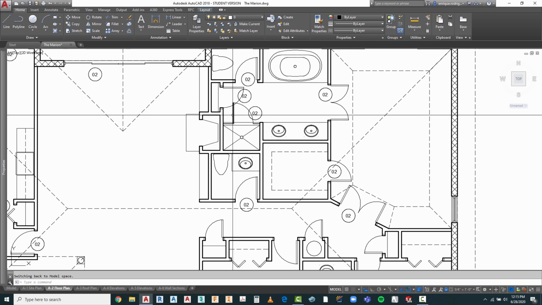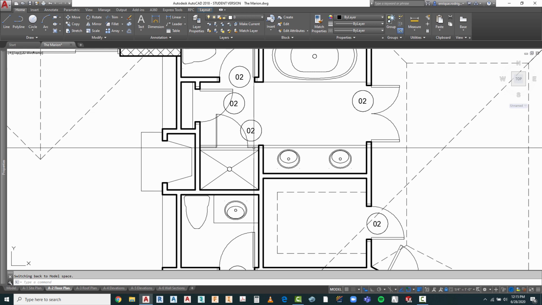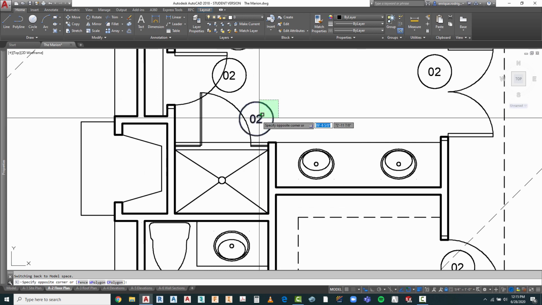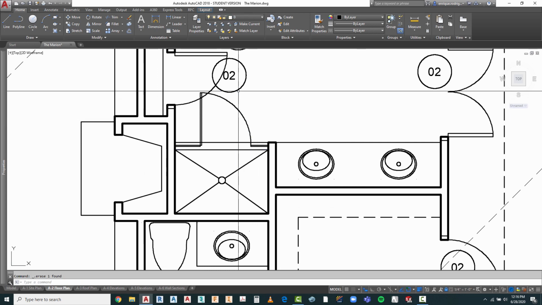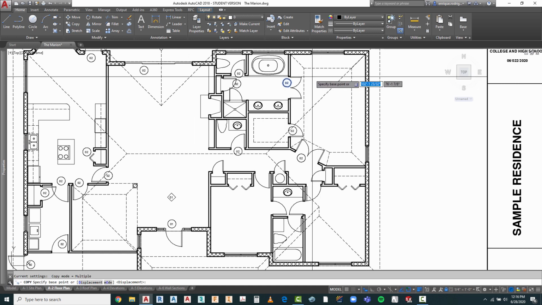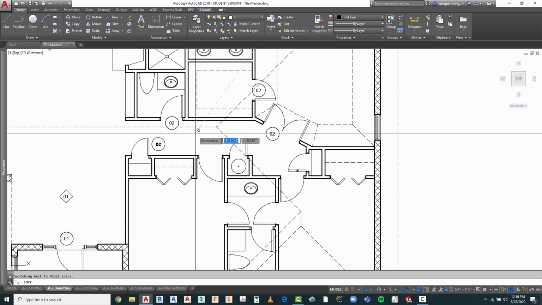A shower door, I have never really included in that door and window schedule. Why? Because it's typically part of an assembly that comes as a separate item. So I'm going to go ahead and delete this one. And I'm going to go back to the copy command and leave that off.